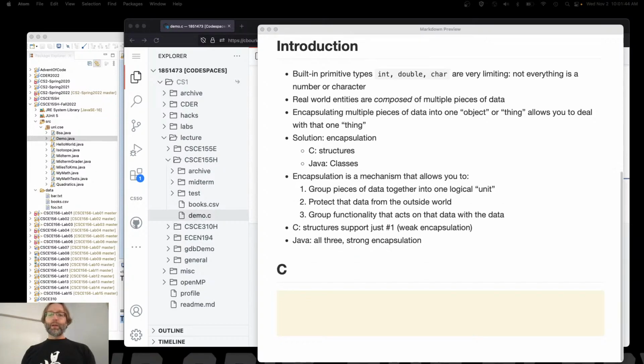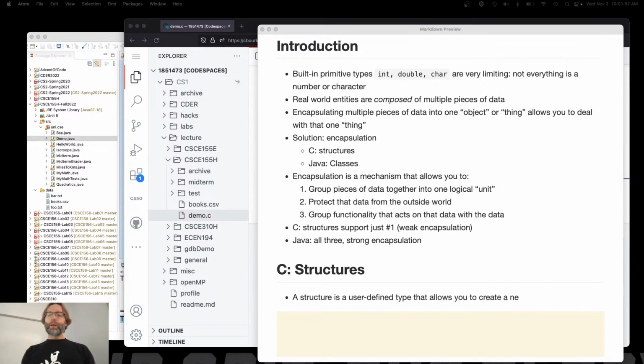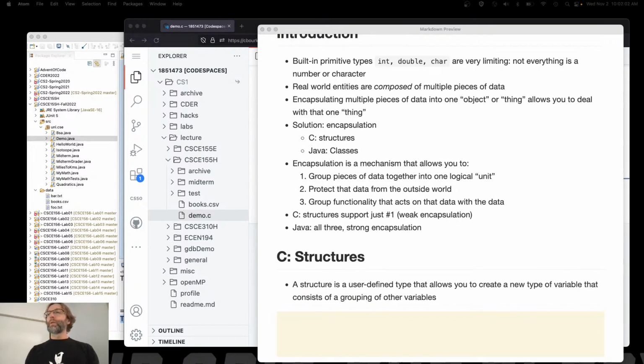So C, structures. A structure is a user-defined type that allows you to create a new type of variable that consists of a grouping of other variables.